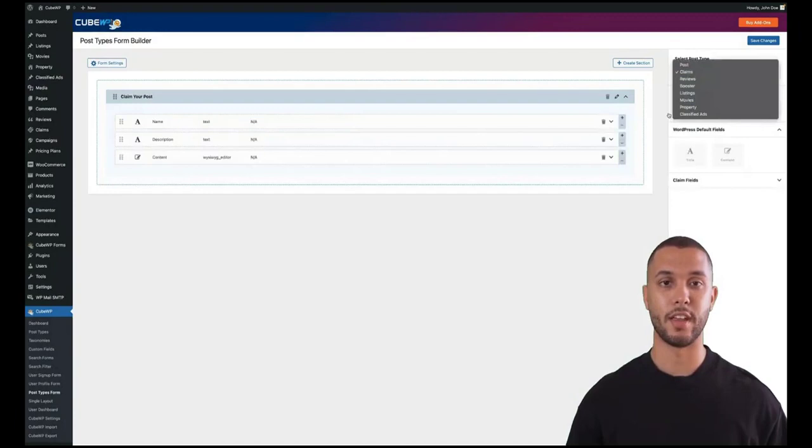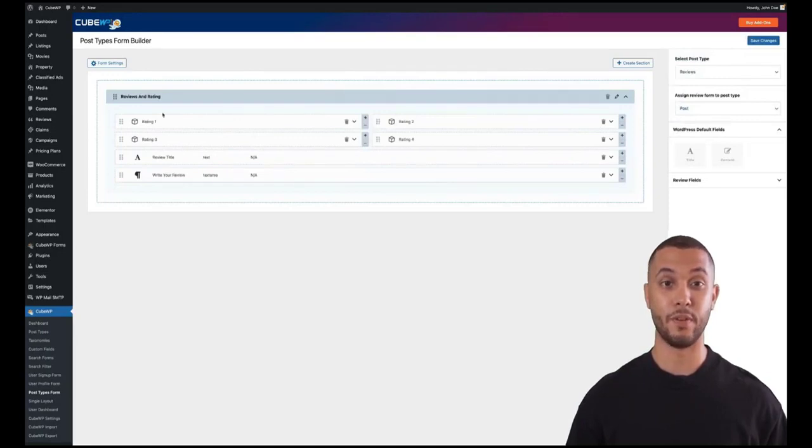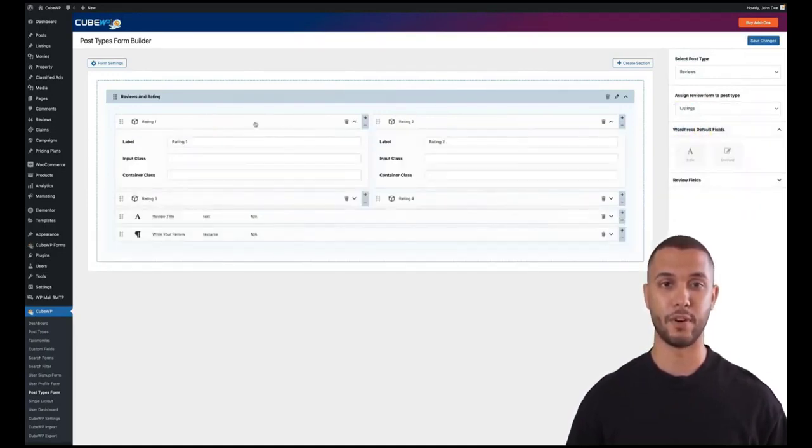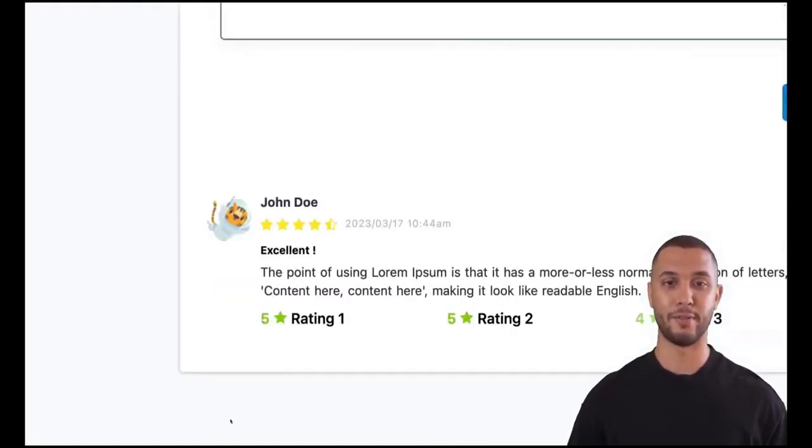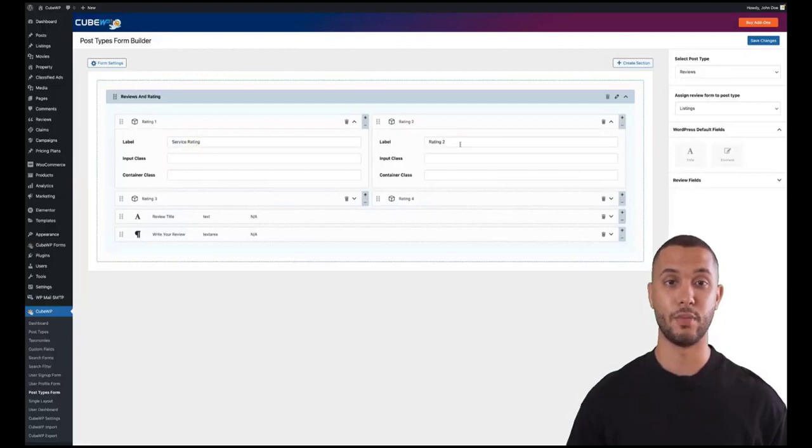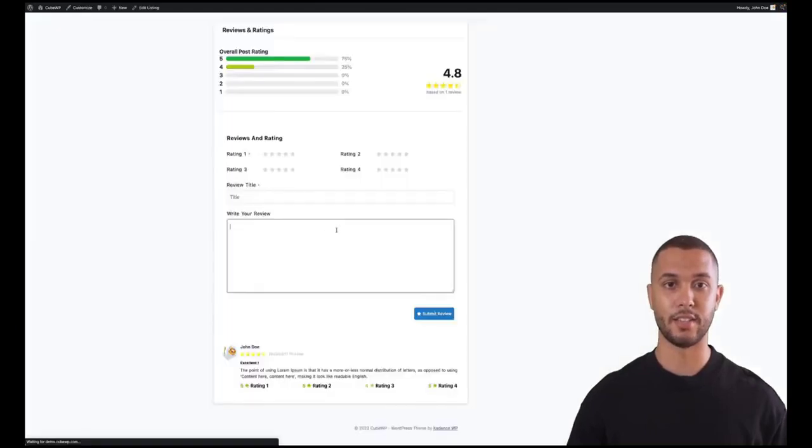Next, we're going to take a look at a claims feature for different post types. You can select even free or paid claim for your posts, as well as we have a reviews and rating system where you can assign different reviews and rating to different post types. And there is even multi-criteria ratings where you can have different options or criteria for ratings such as service or quality and so on. And here's an example. You can see this is a service and quality ratings, and you can save and see the changes on the front end instantly.